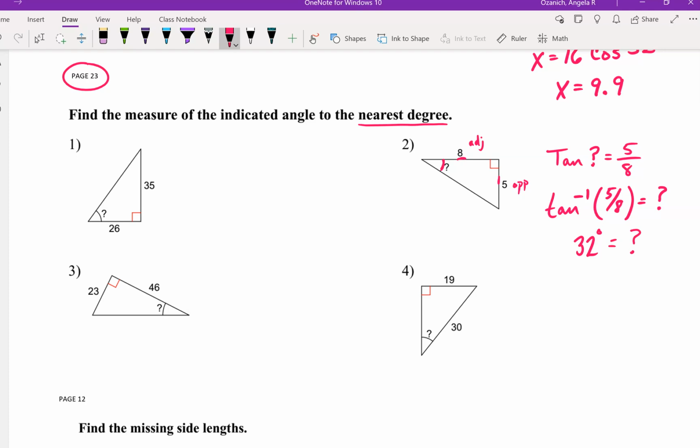Okay. So the really, really big thing I want you guys to be remembering and trying with this work is choosing the correct trig function, right? We're really trying to choose that correct trig function. Let's come down here. Instead of calling it question mark, let's call it theta. We've talked about using other variables for your angle.